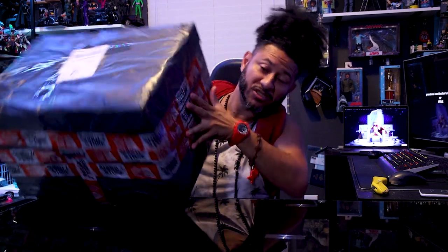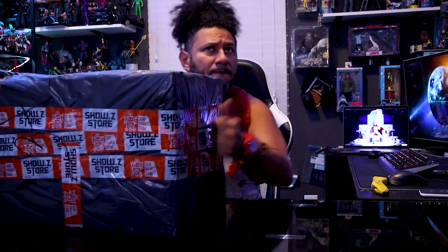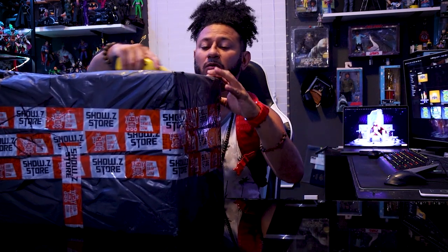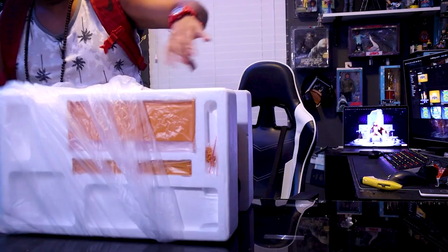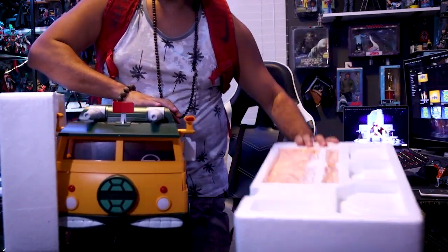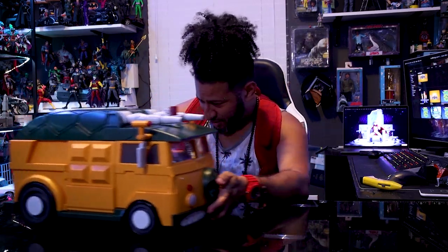Off the bat, this is a huge box. Huge box. And big shout out to Shozy Store. Pretty sure a lot of you guys got your version from these guys. If not, that's some other third party, but this is a pretty sturdy box. Time to open up this guy. Okay, I got some of the wings in there, the lettering's there. This is huge.